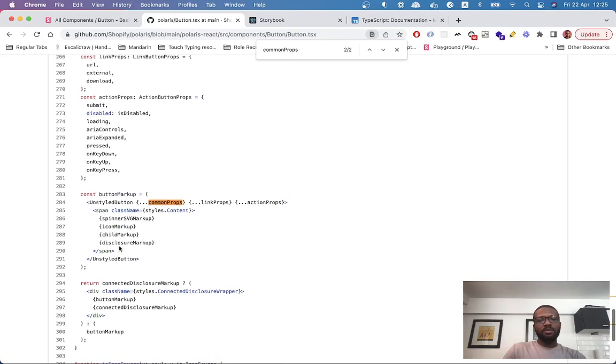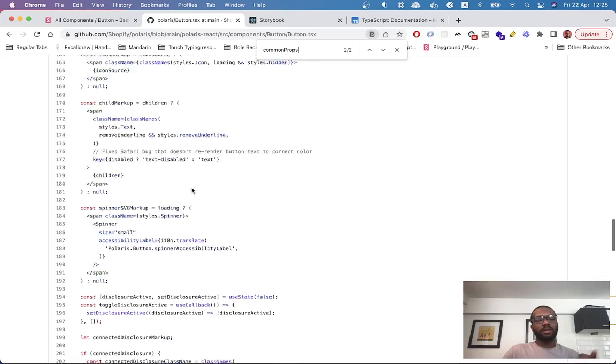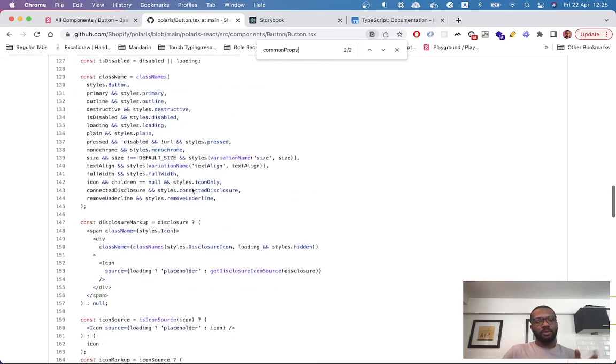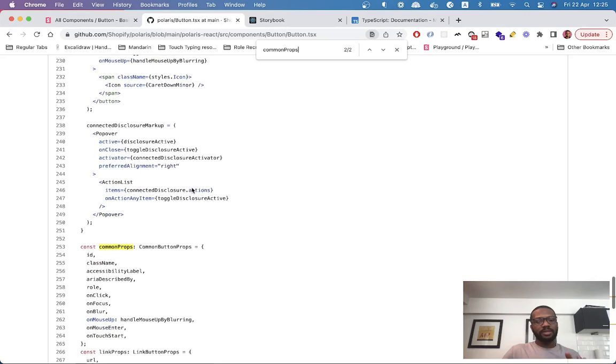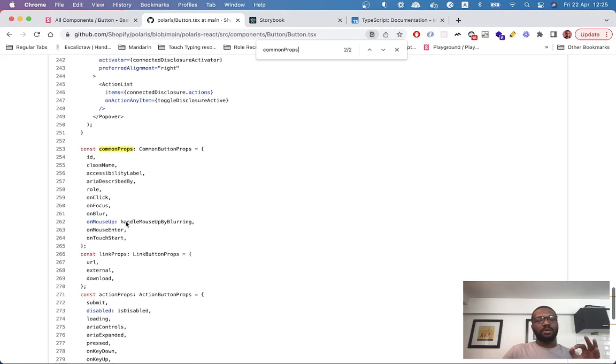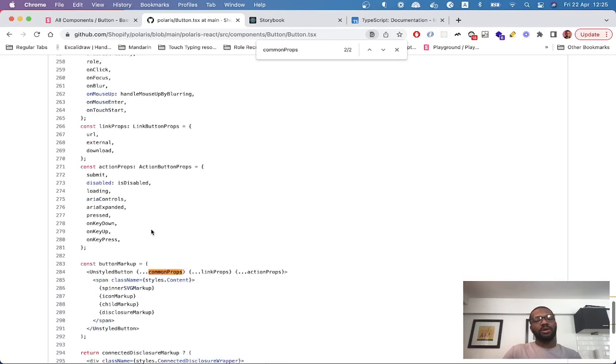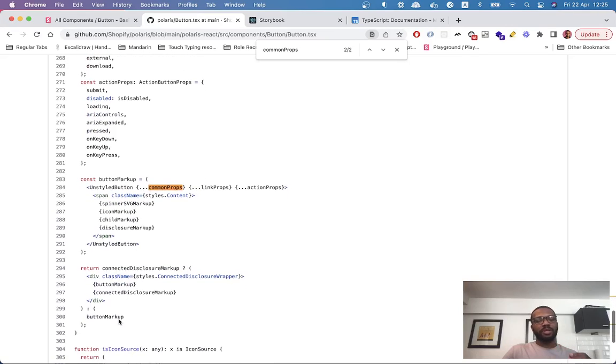So in some path of this component, they are taking an on-click prop. Yes, they are bundling it up with other props, but they are still doing the fundamental thing of passing that prop through to the final component that gets returned, which is button markup.